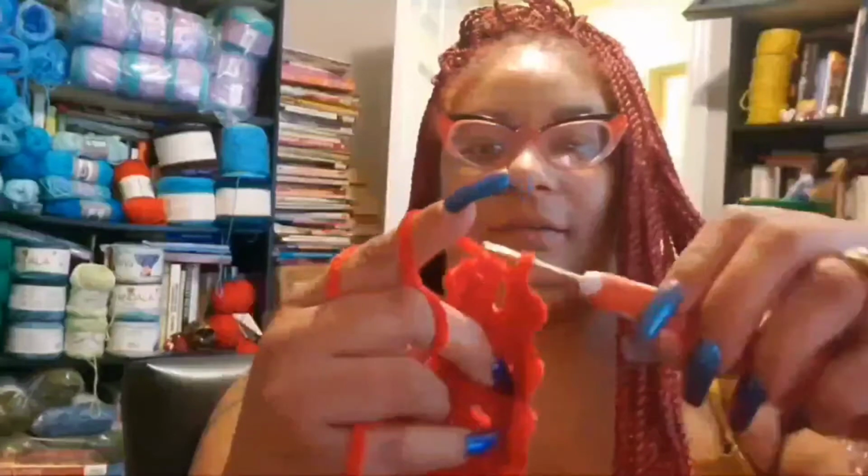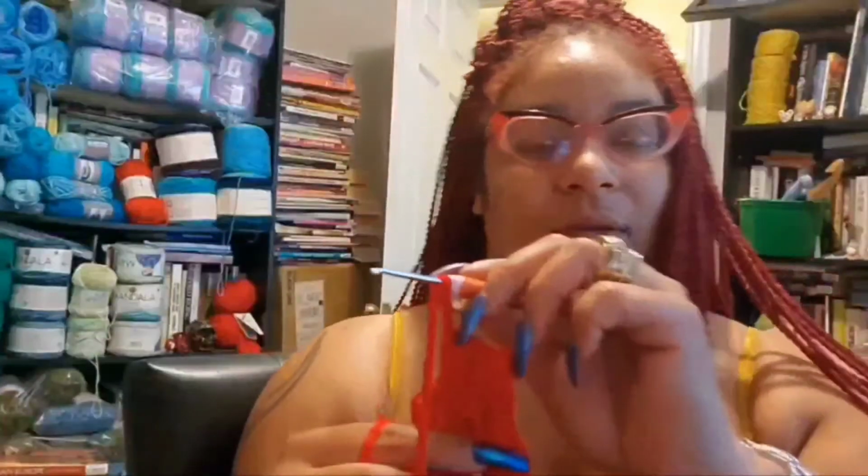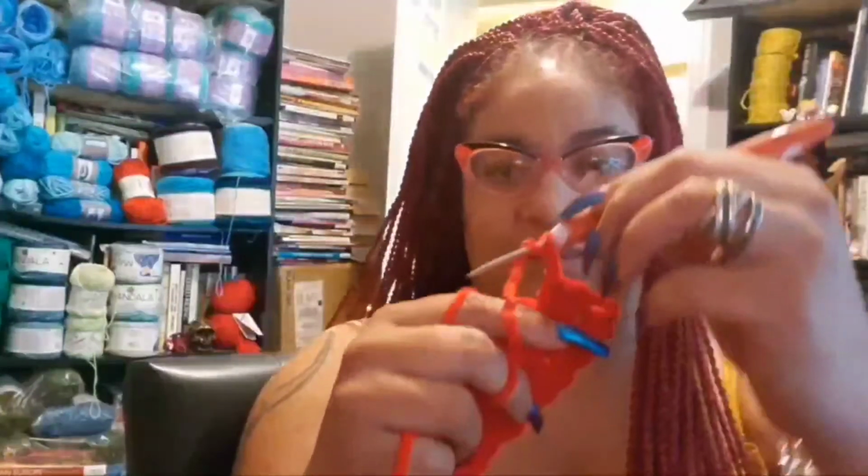Let me undo what I did. See? You just connect the loop. Oh, well, I can't do it backwards. I apologize. But you slip stitch, and then you flip your work, and then you get your yarn untangled, and then you slip stitch. And ta-da! You have stopped increasing. See? And then you chain 3 and carry on like you normally would. Oh, you can't see what I'm doing. Hair's a mess. It's okay.